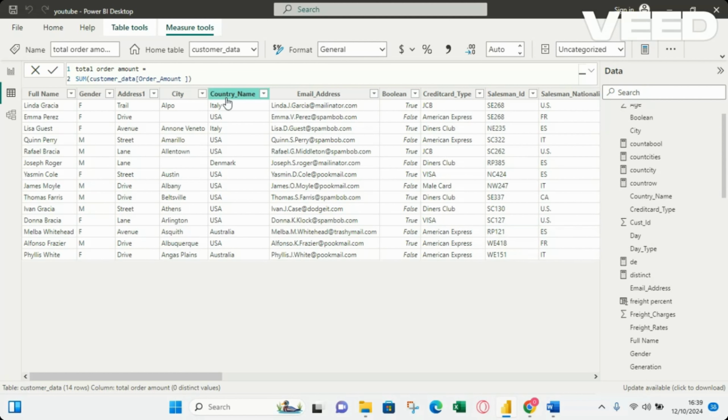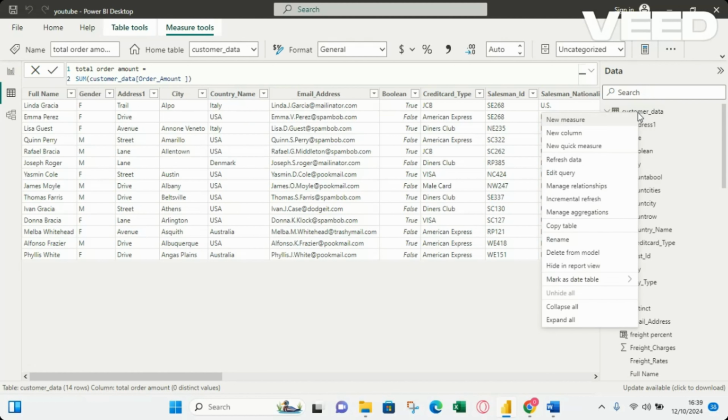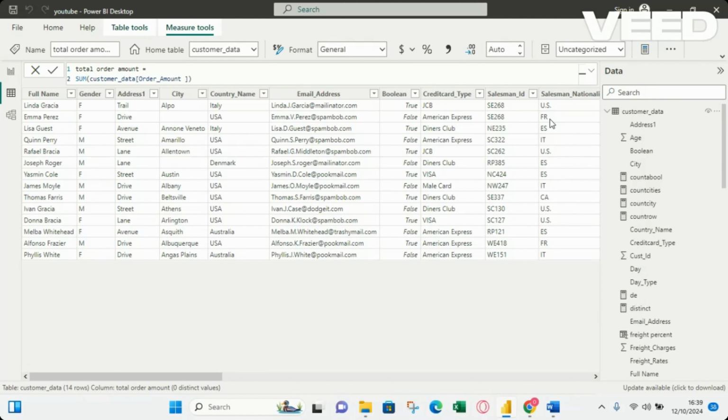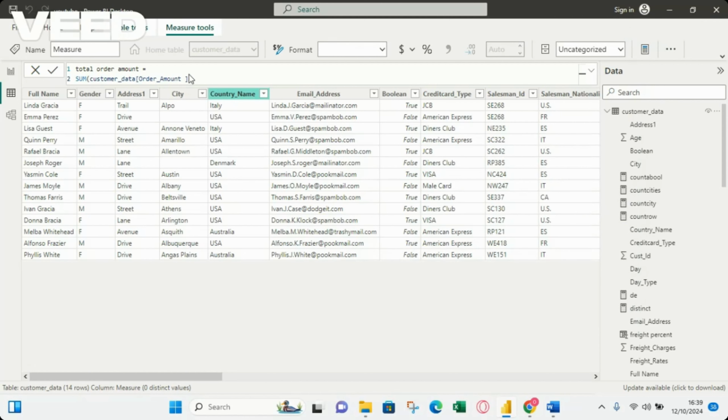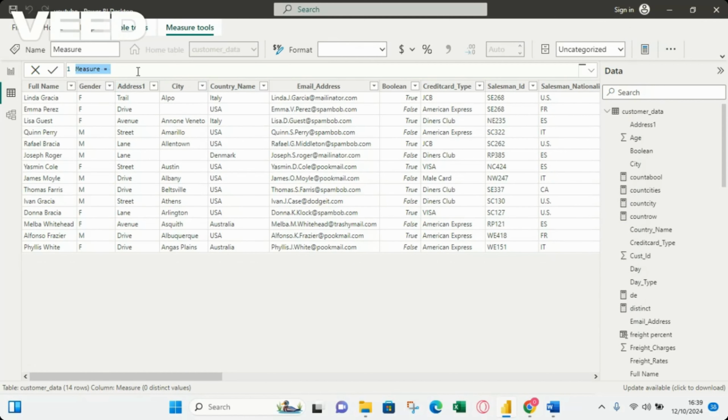So let's create one more measure, and this time around, let's do total flight charges. So we say total flight charges.